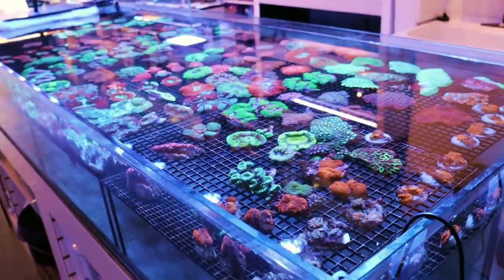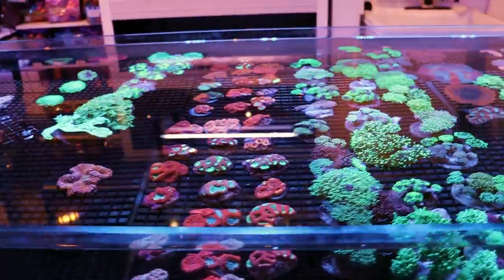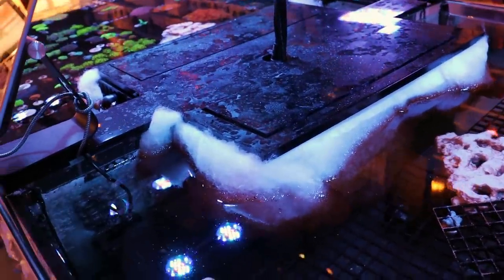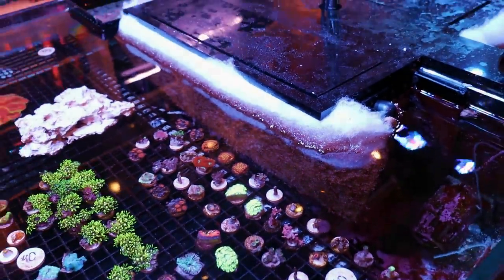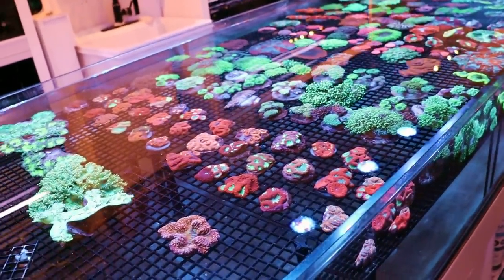I know we just did one of these videos not too long ago, but another beautiful shipment of corals, and I really like doing these walkthroughs. Sometimes we will take some filter floss and just attach it to our overflow — not because it looks sexy, but it helps to catch some excess algae. We'll clean the glass, clean the tanks, and then look at the gunk. It's kind of an insight into one of our trade secrets — how we keep them looking nice and clean most of the time.